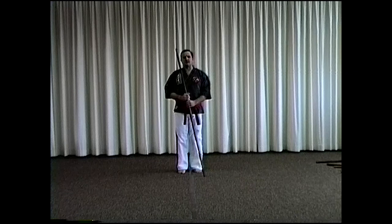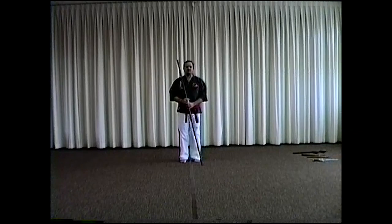I understood they come out of China as one continuous kata or form, and they were broken down into several different forms, so you will probably notice some moves and forms that you do. We're going to do what we call bow one. I'm going to do bow one, bow two, bow three.